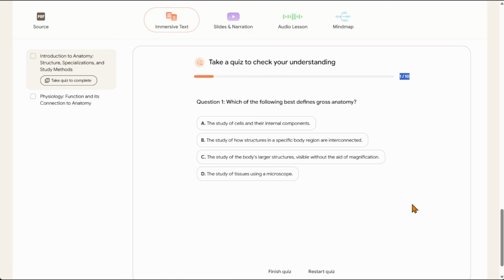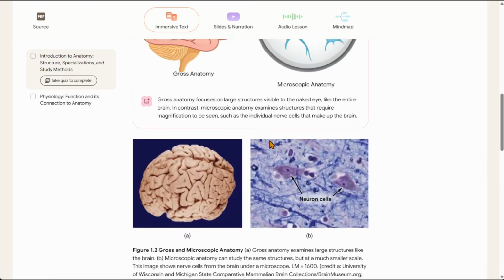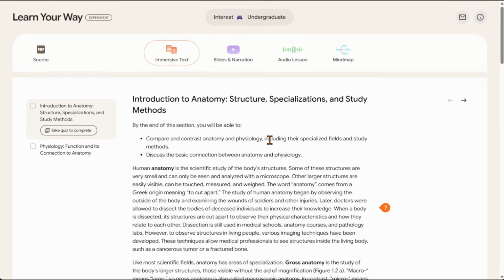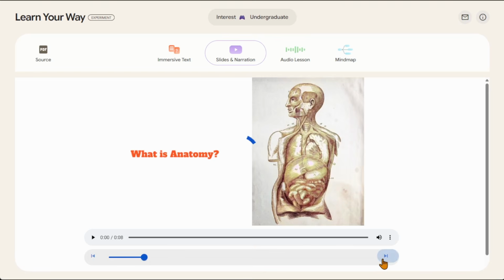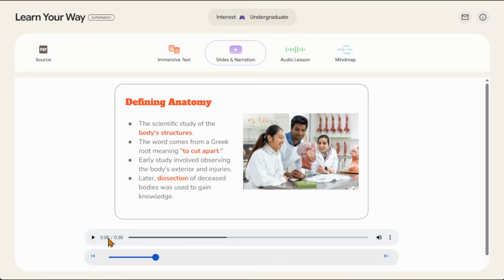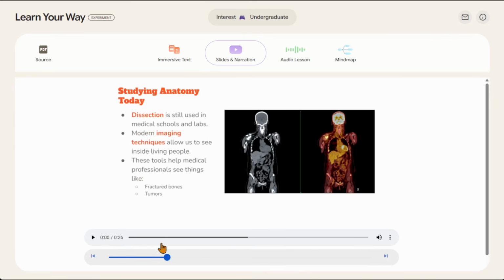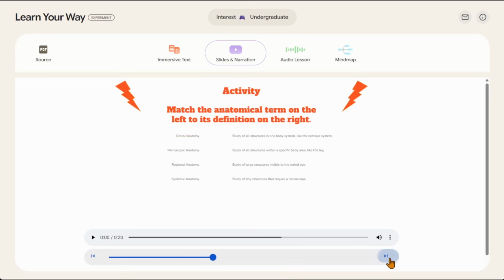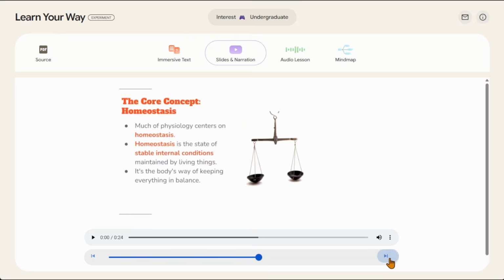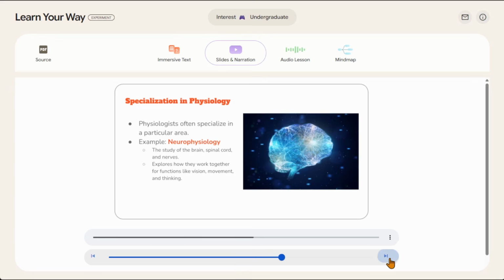Maybe that's a better way for you to learn the material because you're getting the quiz right away. Maybe that doesn't work for you. So you don't like that way of learning, or you try it and it doesn't work. So they also have slides and narration. I'm not going to play the narration because it's loud and weird, but you can look through here, and they have different slides, and each slide has however much narration to go with it. Again, this is in the interest of time. This is the same material, but it's presented in a completely different way. This is more visual.